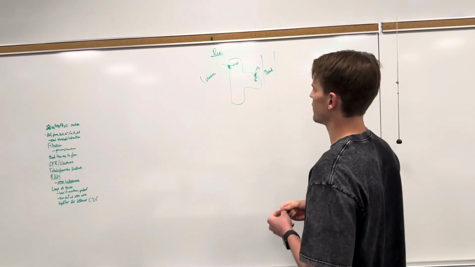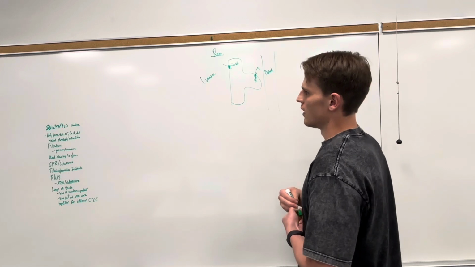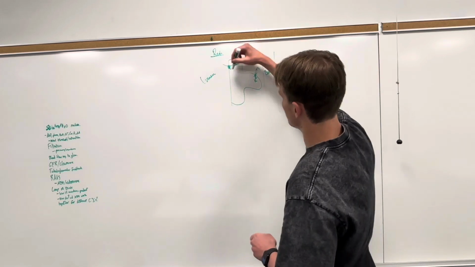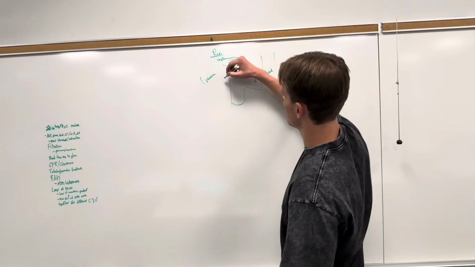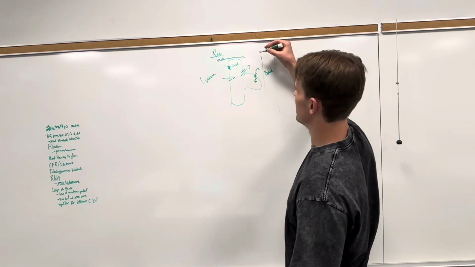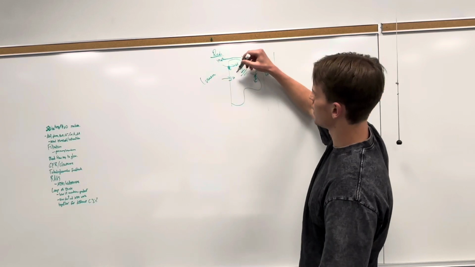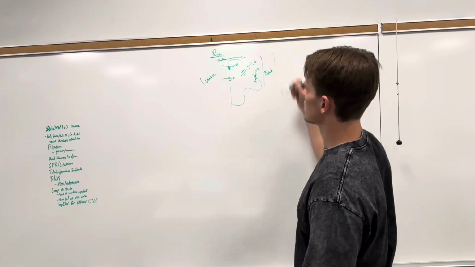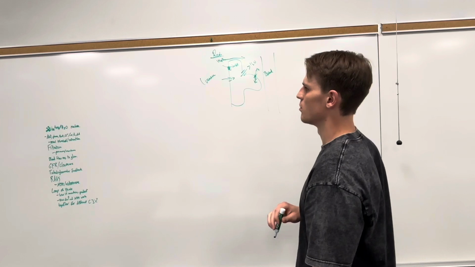And they all have their own specific protein that will do that. So sodium will come in that way. Water will follow sodium, and water can either go paracellularly like this, or intracellularly through aquaporins. It wants to go where sodium is. And so sodium is higher outside the cell because of this. And sodium is coming in here, so water follows, and then water leaves as well. So we got H2O out here, H2O out here, and it goes into the blood. About 70% of the water and sodium from the lumen is going into the blood.